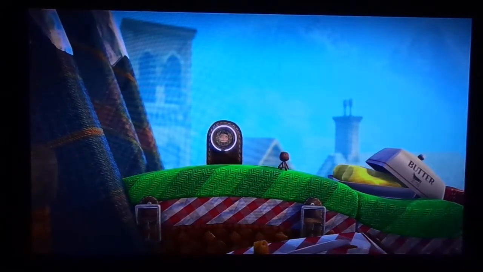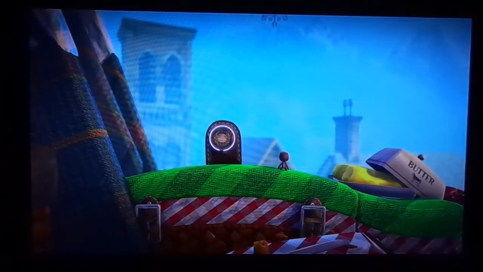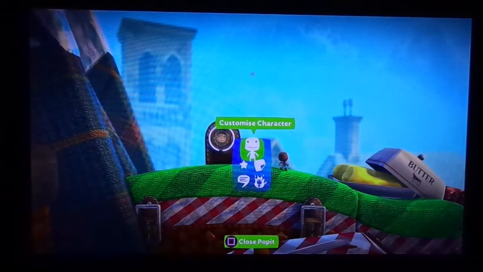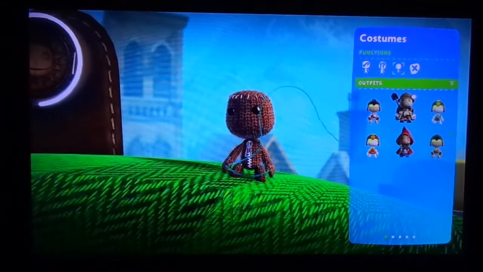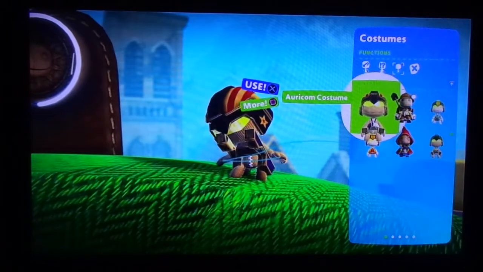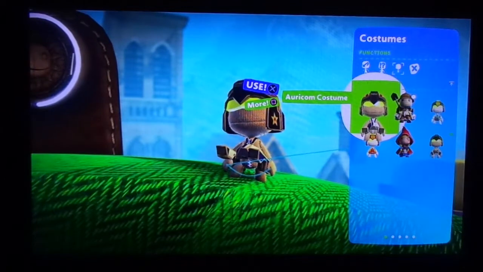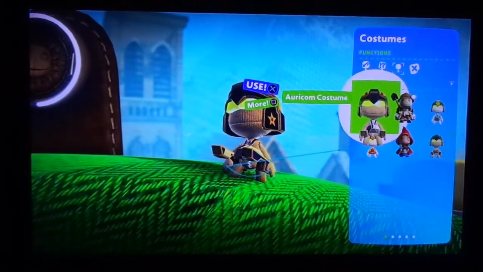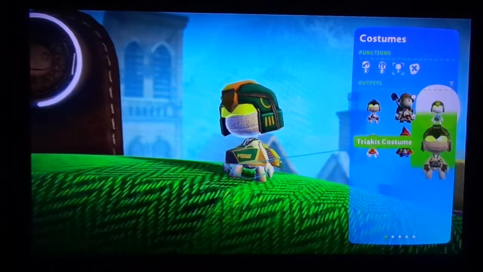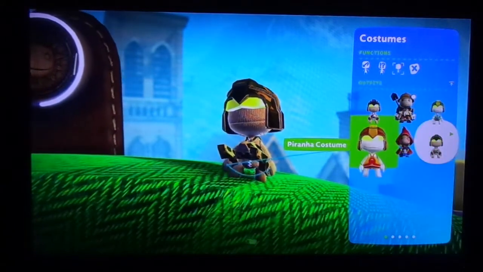And there is a WipEout costume pack DLC, and basically that enables you to customize Sackboy. So you bring up a little menu like this to do customization, and if I go in here you can see the various outfits. And here we have an Oricom costume, and basically it kits out the character in a little helmet and a little ship around his body, which is quite cool. And I'll just show you them all. So we've got Oricom there, here's Faisal, and we've got Triakis and Piranha.